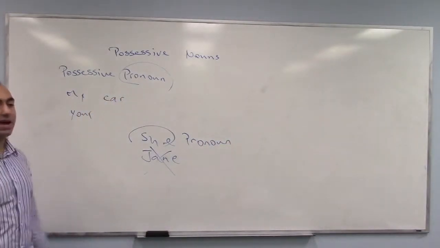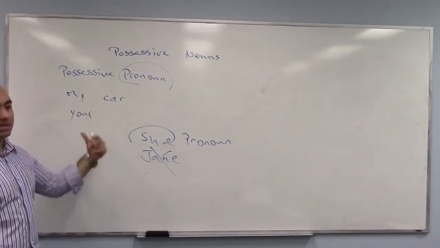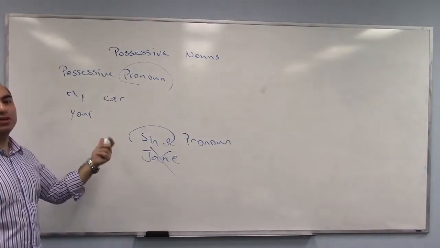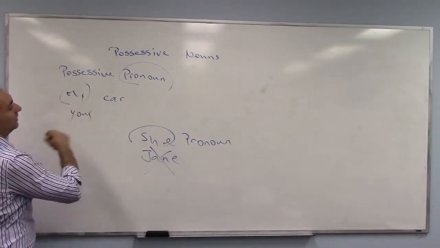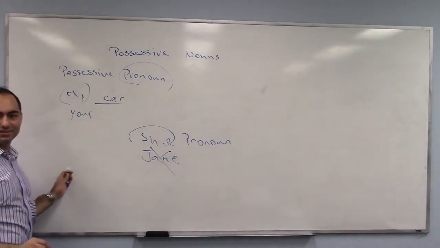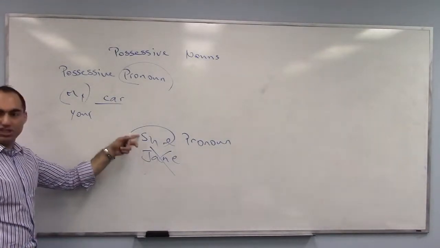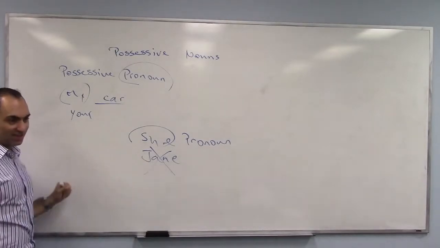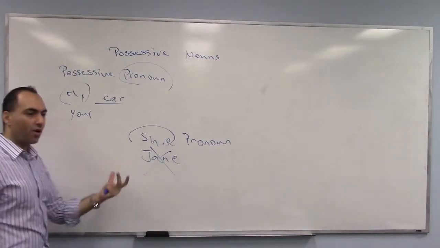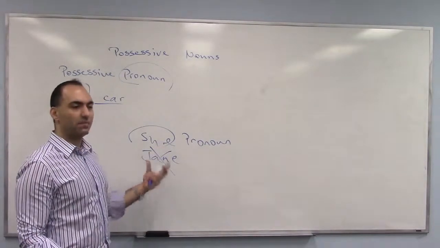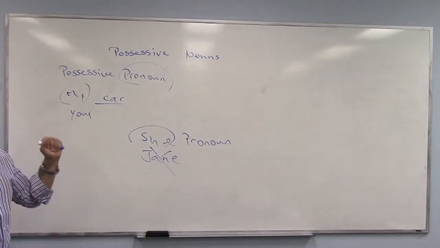It's kind of funny because if I ask 100 people, the last thing they would say is what my actually is. So I say my car, people usually say pronoun. But it's not a pronoun because when you say my car, car is still here. When I say Jane and she, she replaces Jane. I don't use Jane anymore. I don't say she Jane. That's why it's a pronoun. So a pronoun replaces a noun, comes in place of that noun. That's why in my car, my would be a possessive adjective.